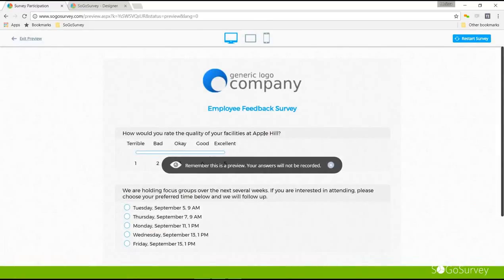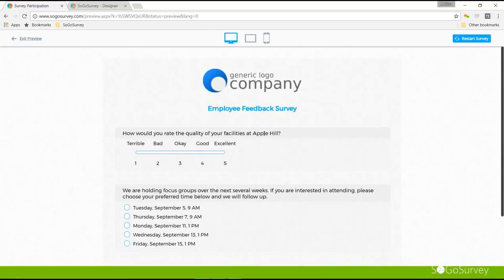the answer that I provided on the first page is now piped in to the question here. And that helps me to make sure participants are focusing on facilities. For example, how would you rate the quality of your facilities? I want them to focus on a specific location, not maybe the company in general, but the specific location, and so that I'm sure they're responding to that specifically because I've piped in that answer.